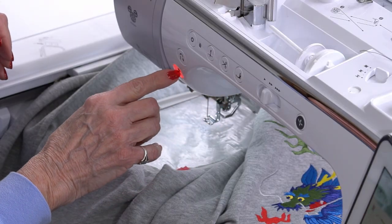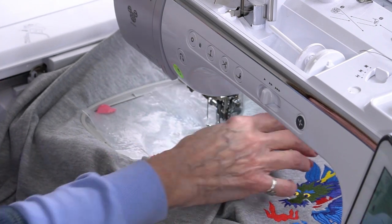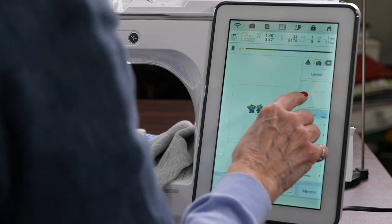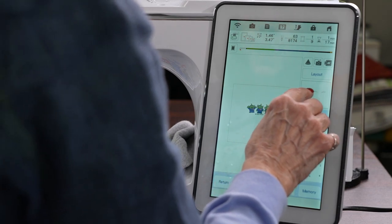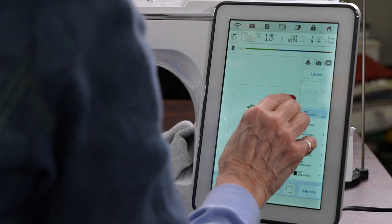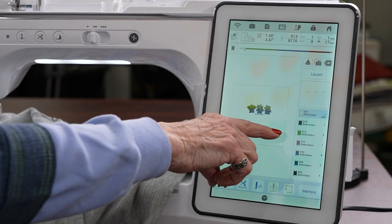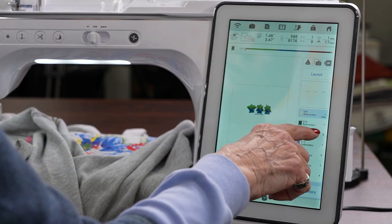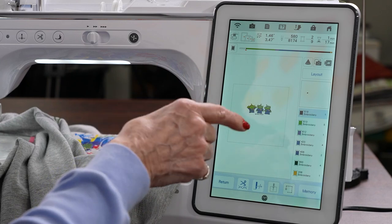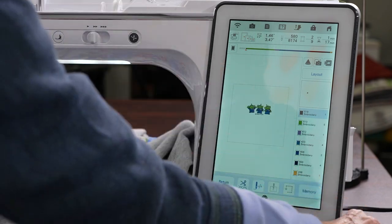I'll go ahead and start the machine — you can see it's red here. When the foot goes down and the little control goes to green, that means it's ready to start. As it starts thread color number one, over on the screen it shows you that is the white. You can also see those are going to be their eyes. Once that color is done the machine is going to stop. You look at the screen and you'll see the next color — it says 519. I didn't have that exact color but I have something dark; you could do a dark navy or whatever. I love their little signal and I leave it on — it's nice to know your next thread is up.